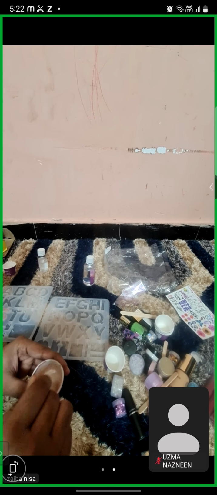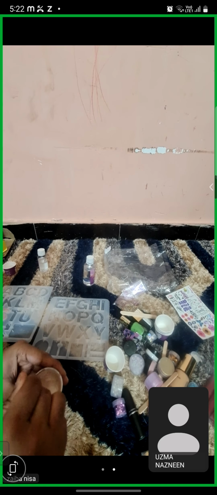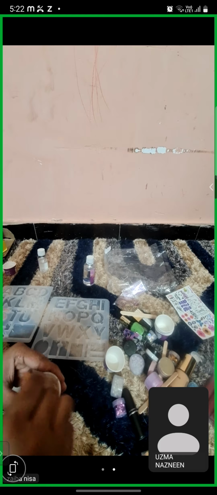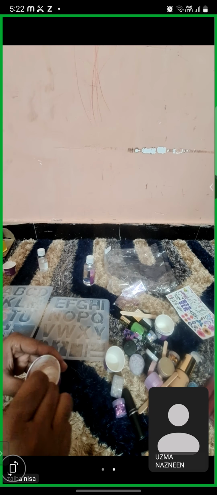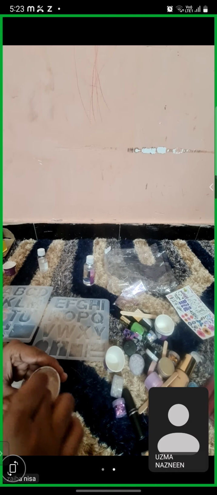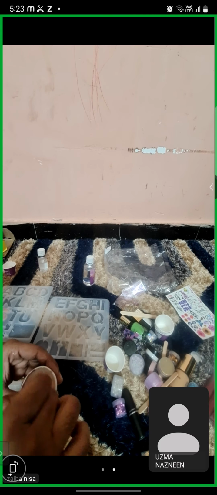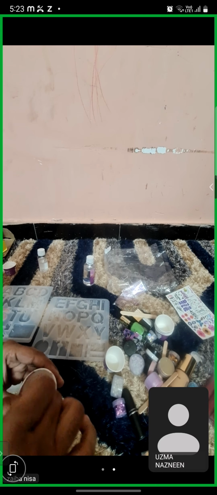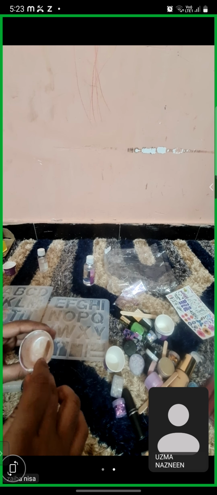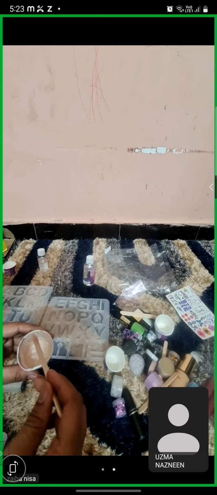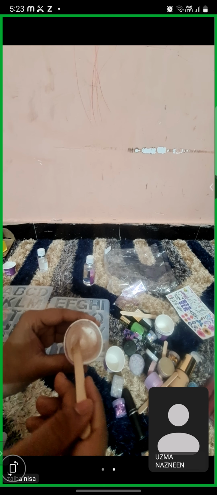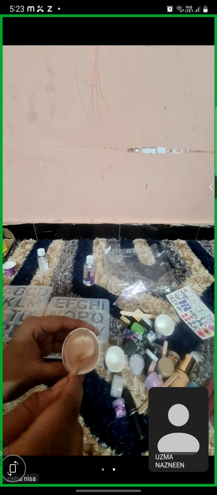Are you all able to hear me, sisters? Yes, yes. What about the quantity? Is there anything specific or just an estimate? Approximate. It is like a 3:1 ratio only. For the mica powder, you can take just a random small amount. See, I have taken a small amount. See how beautiful a shade it is giving.